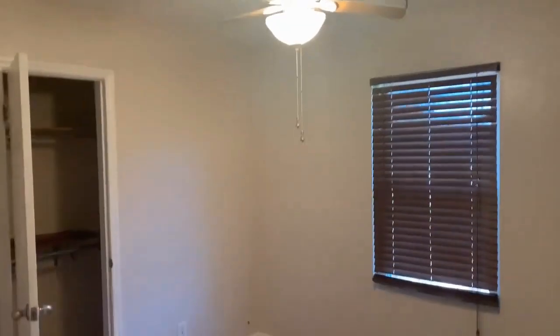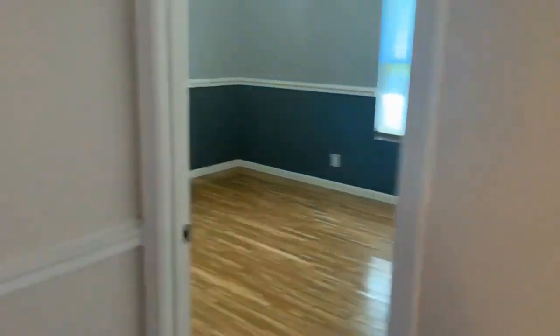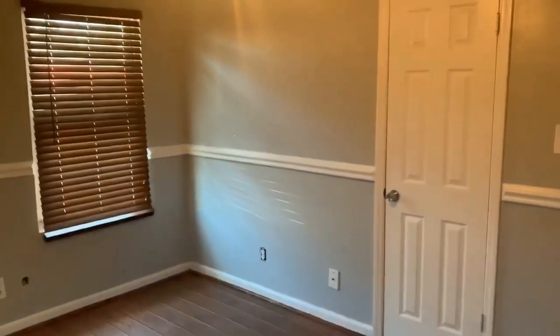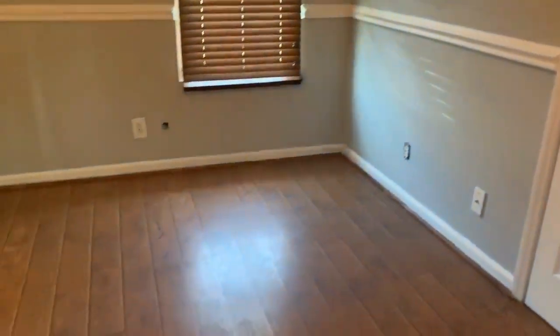On the left, we'll go into the first bedroom here. It's got a nice size closet and nice flooring. And then we'll go into the second bedroom. It's also a good size — it's a little bigger than the one we were just in. It's also got a good size closet and a ceiling fan, and two windows. It's got a different type of flooring — it's a very pretty tile wood flooring.